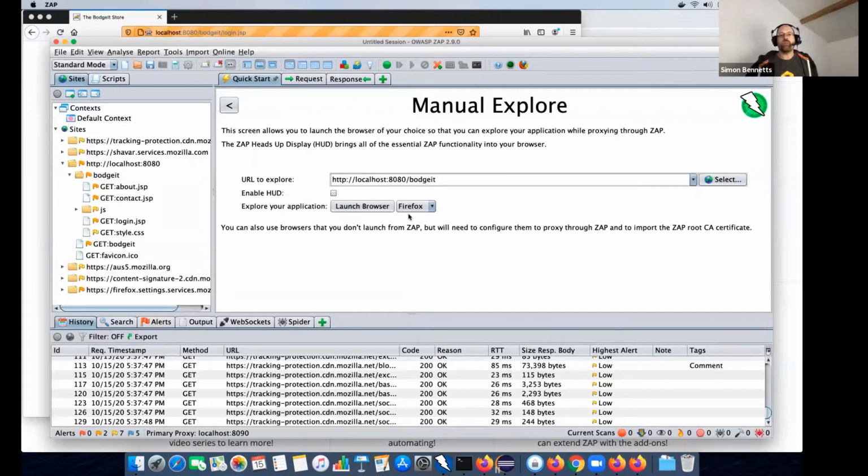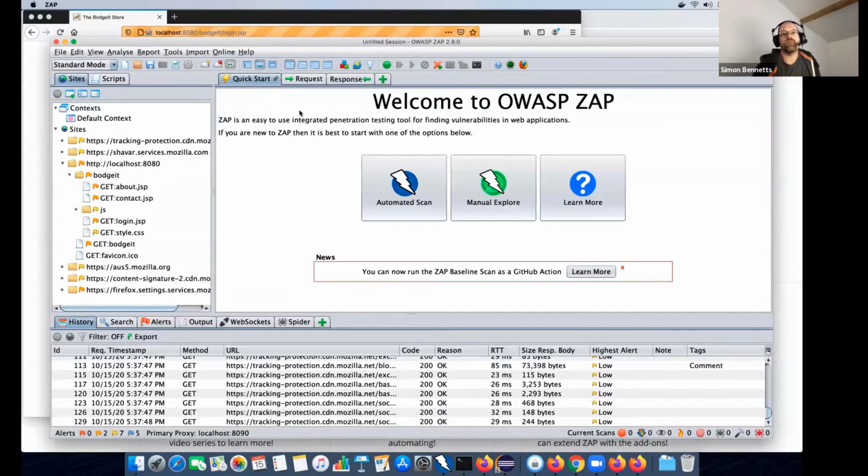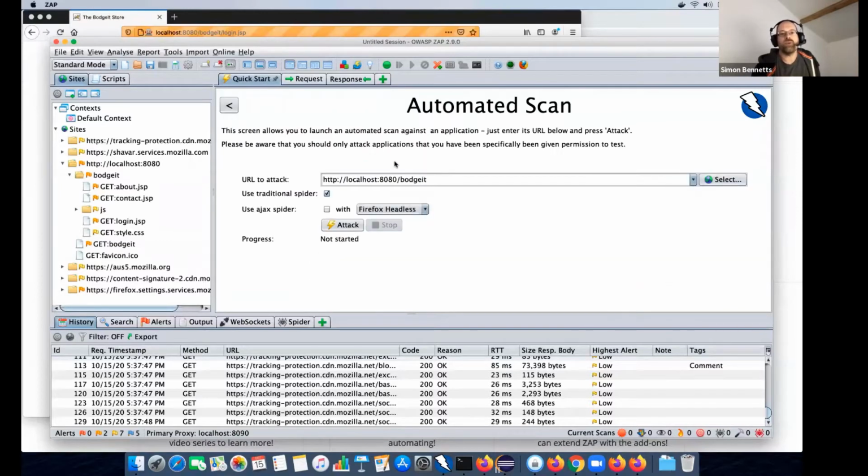So there are different ways of starting the traditional spider. We do have this automated scan option, and here you can see the default option uses the traditional spider, and you've got an option to use the Ajax spider, but that kicks off the active scan as well.